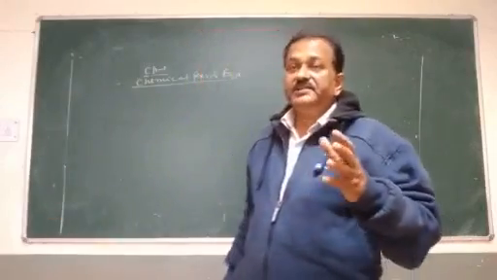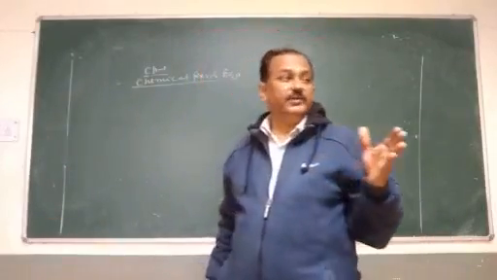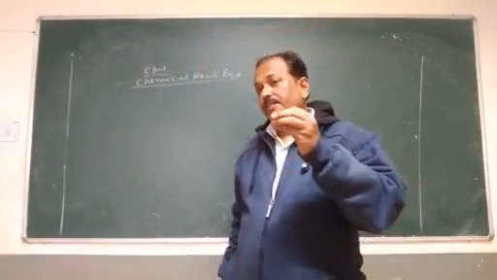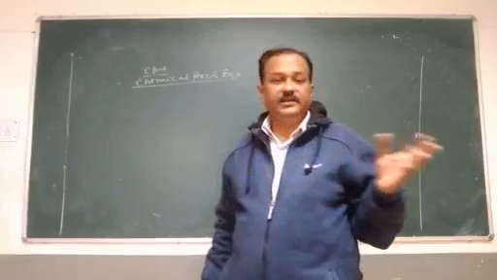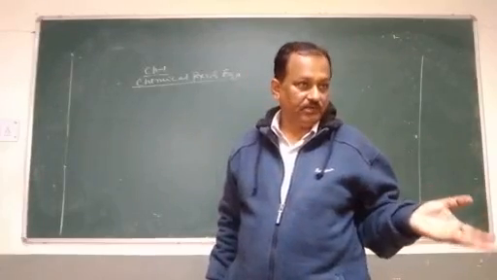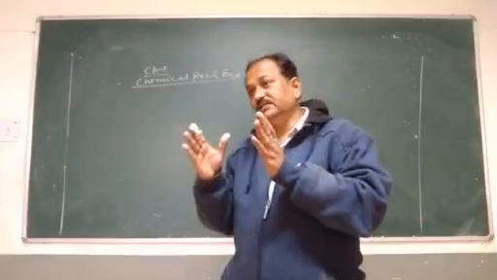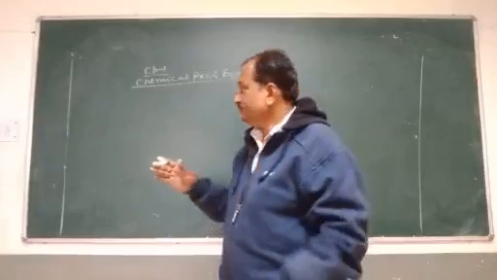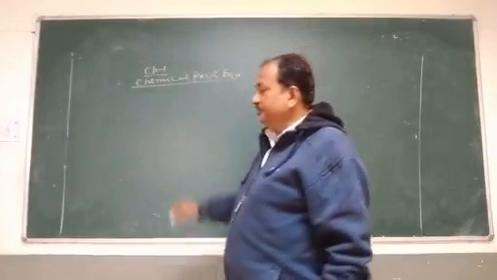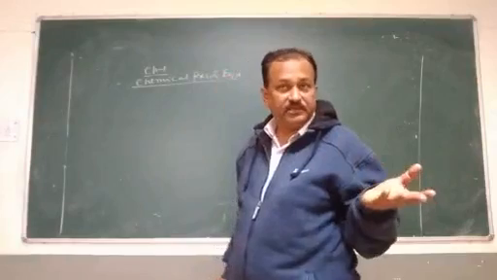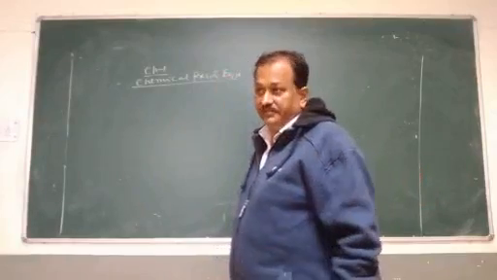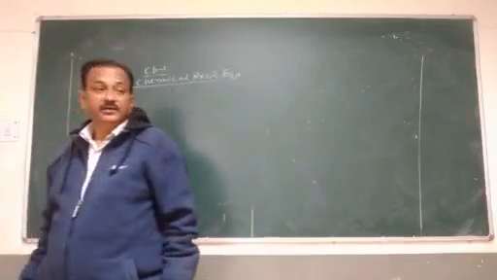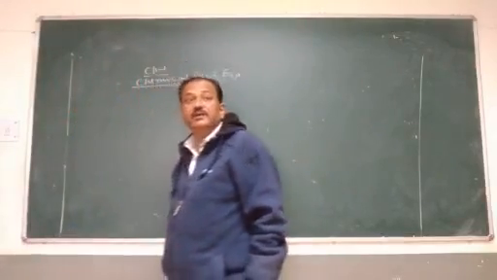Similarly, we say when we burn hydrogen and oxygen, there is formation of water, or in an electric spark, there is the formation of water. So this is the meaning of chemical reaction. Now coming to chemical equation. A chemical equation is nothing but the symbolic representation of any chemical change, any chemical reaction.